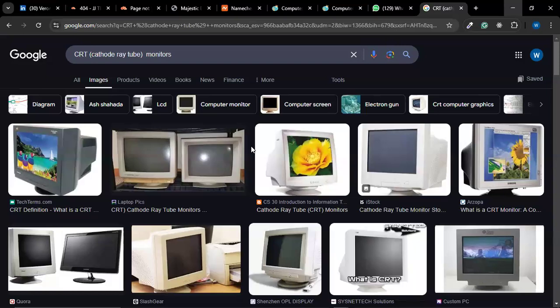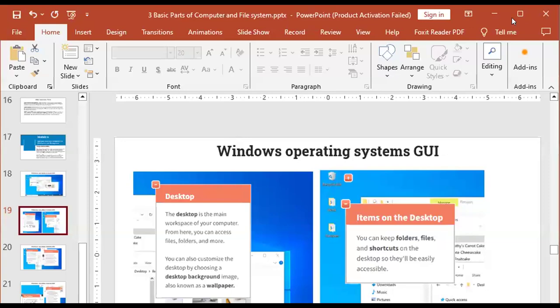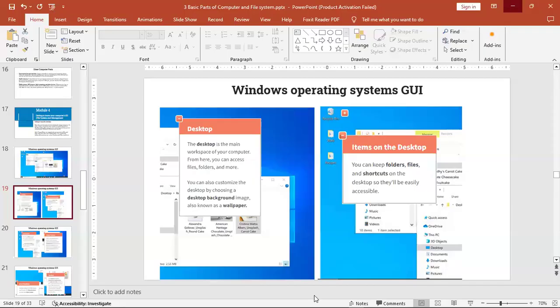Is it displaying? What we are seeing is the monitor. No, we are just seeing your browser. This is the browser. We are not seeing the desktop. Maybe you have to minimize this page, then we'll be able to see the desktop.